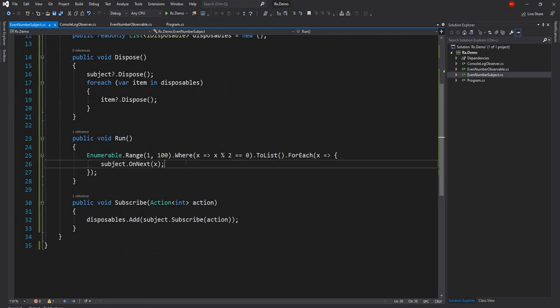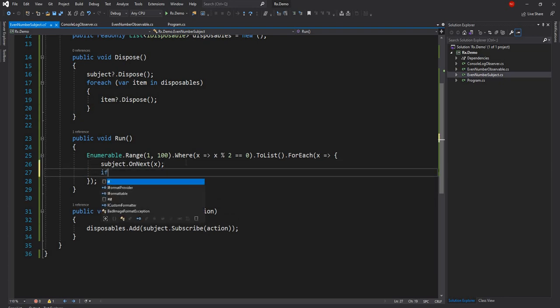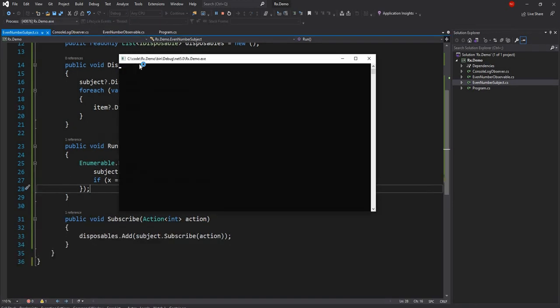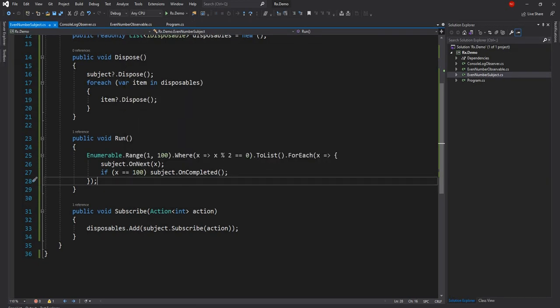But if I go here and I say if x is equal to 100, then subject.OnCompleted. So if I just do that, now what will happen is the last number will be retained, and as you can see, it is printing out 100. So that's about all the features of subject.